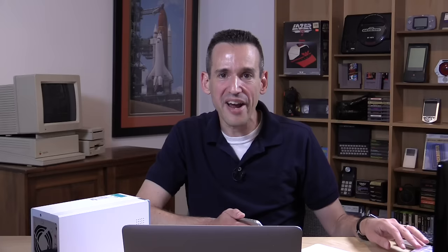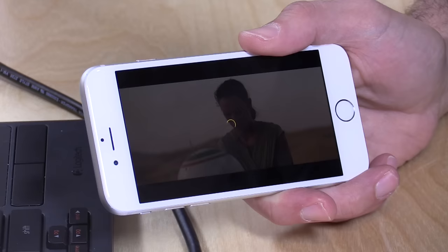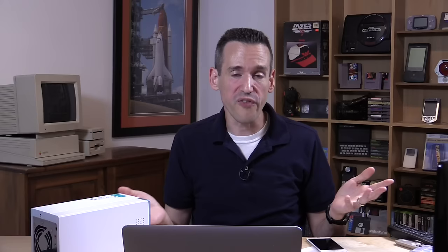Unfortunately, Plex performance is not going to be as good, and this is a problem plaguing just about every NAS device you want to use as a Plex server. Right now I'm playing that same movie back trying to transcode it down to something smaller for my phone, and it's just spinning its wheels — the CPU is completely maxed out. I think this is more a Plex optimization issue than a hardware issue, because QNAP's own software can do transcoding much more efficiently since it's written specifically for what's inside the box. I'm not going to recommend this as a Plex server if you're looking to do transcoding, though it will work fine if you're just pushing files over without transcoding.